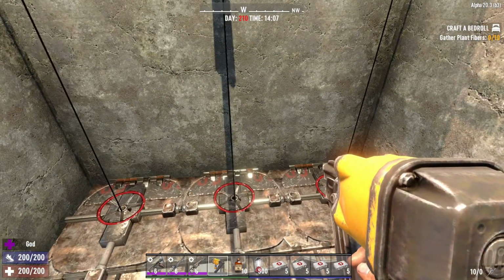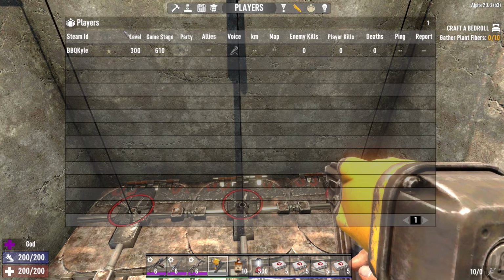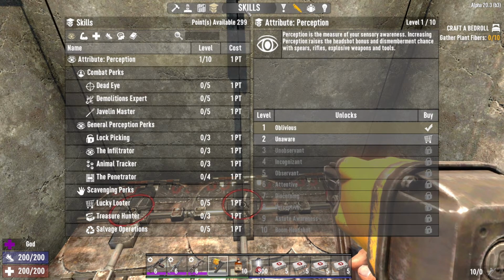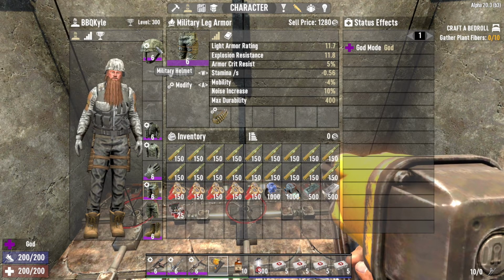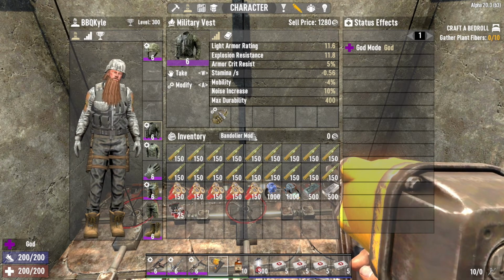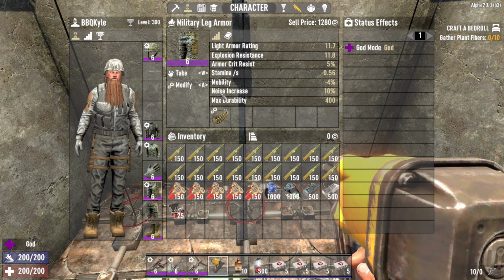We will be running this on day 210. My game stage is 610, level 300, and I have not spent any of my skill points. Running all military armor. My helmet has the headlight mod. My vest has the bandolier, and so does my leg armor.